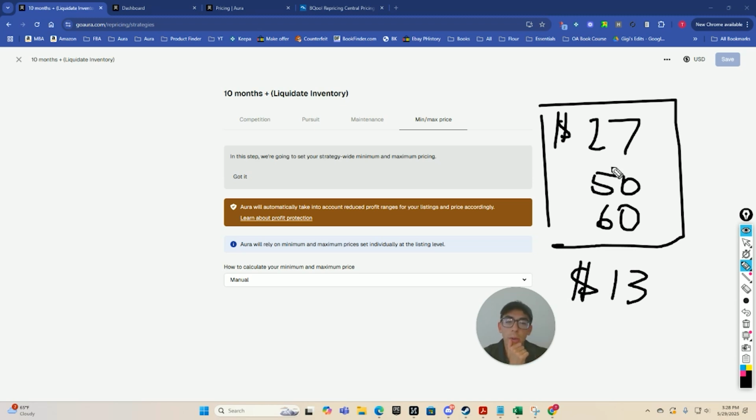So if you have ROI based upon this purchase price, it is going to be way higher than whatever the actual competitive prices are on that listing. In other words, it's not as simple as just having a min and max price based upon ROI, unless you are then going and changing your purchase price, which would then just mess everything else up with reporting. So this is why I'm doing it as manual. But again, if you are going to do min and max prices based upon ROI, I would actually recommend doing that from the beginning, starting at 0 to 3 months, not just doing it later on.